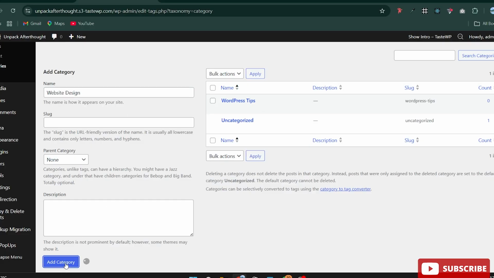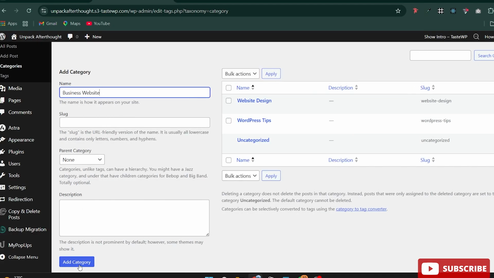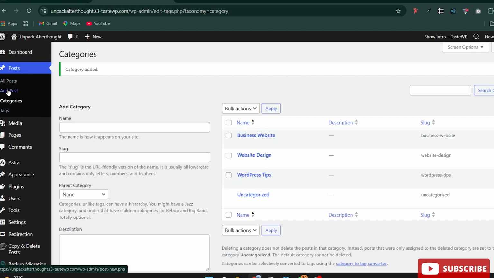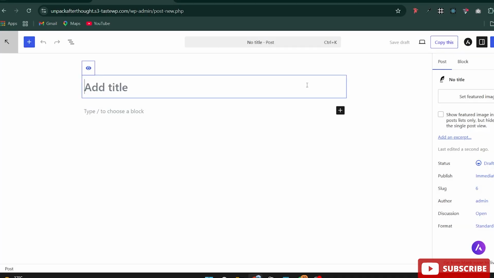You can also add another one. Let's add a few more. Yeah, and we are going to publish it. So these will be our categories here. And when we want to add a post, you can view all posts, or you can just go directly and add a post. With adding a post, this is where you post all your blogs.